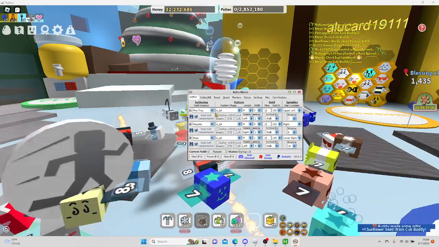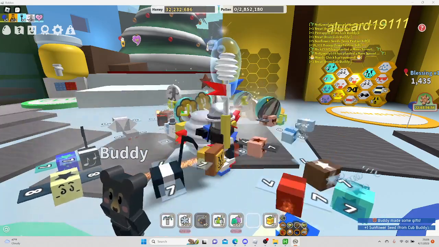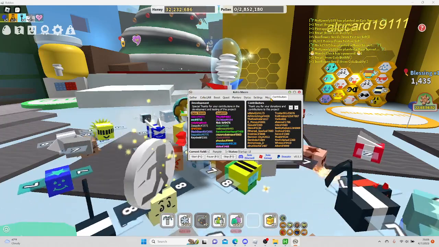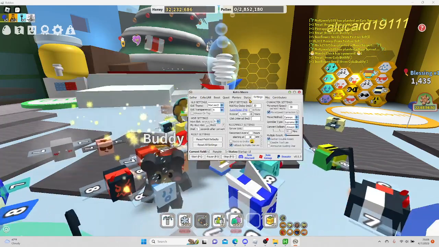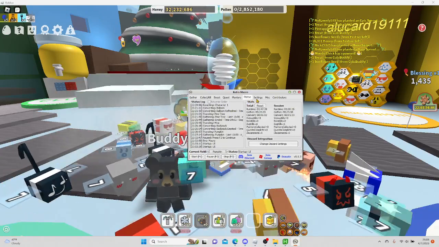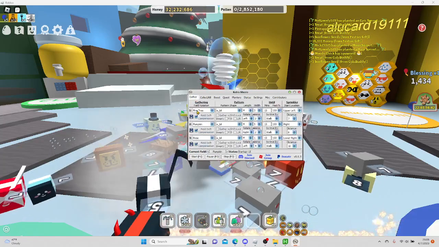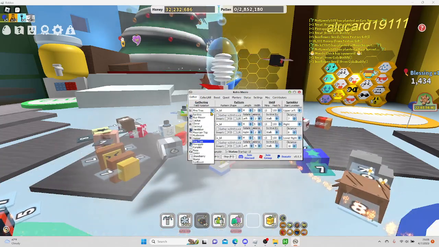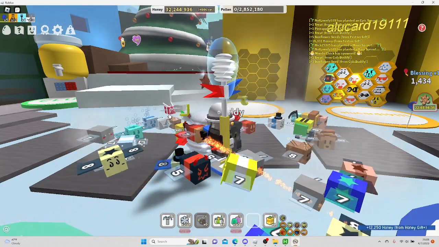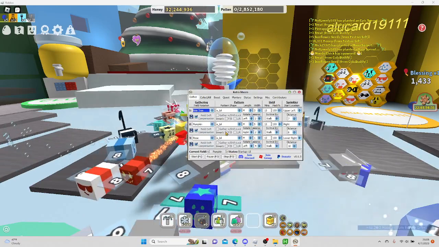Okay, so it gives you a lot of choices. You can go to collect, kill, boost, quest, plans, your status, settings, contributors. Thank you to all these people for creating this, but you don't need to mess with settings, status, or misc. Anyways, I already have mine placed because, you know, I like being prepared, and I've already done some of this.